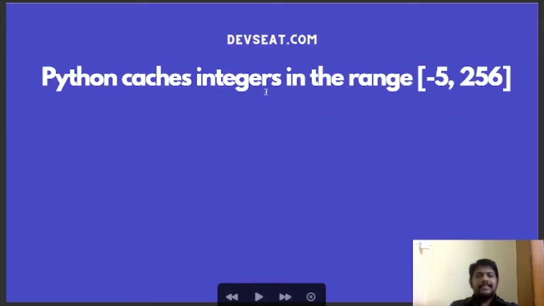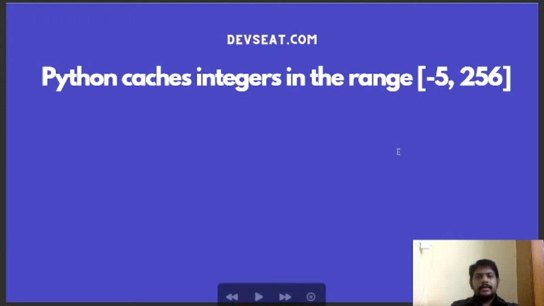Python will be caching integers in the range -5 to 256. Let us say I say something like a equal to 255. 255 is in that range, okay, so what will happen? Python will not create any new object copy.